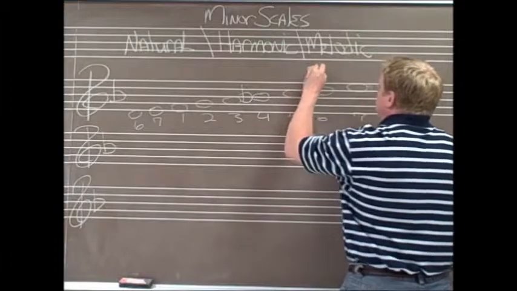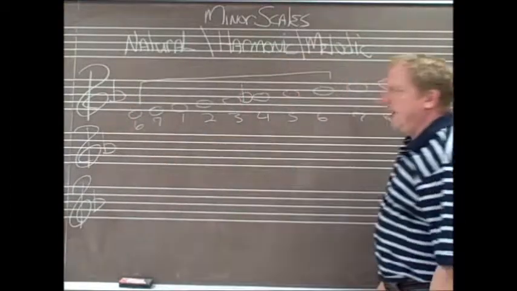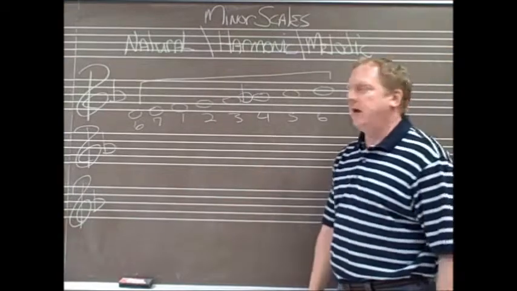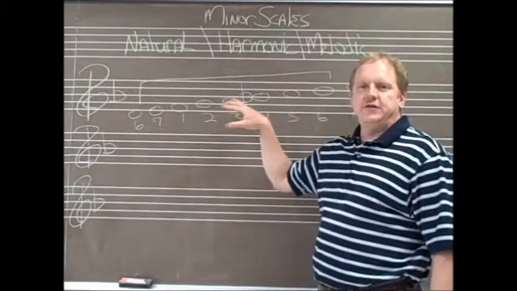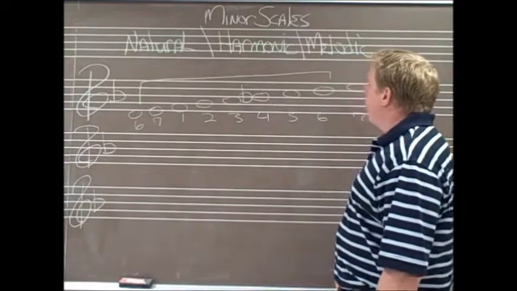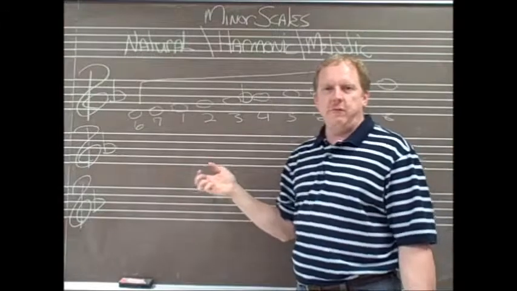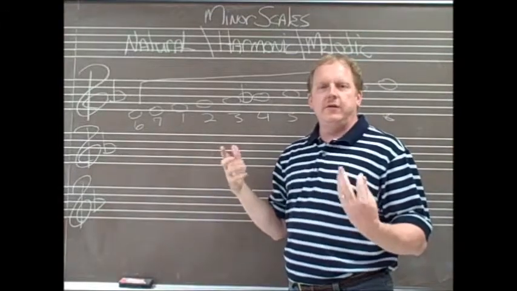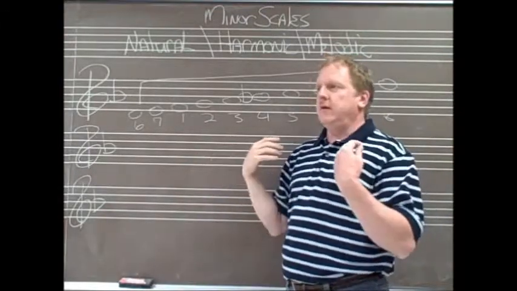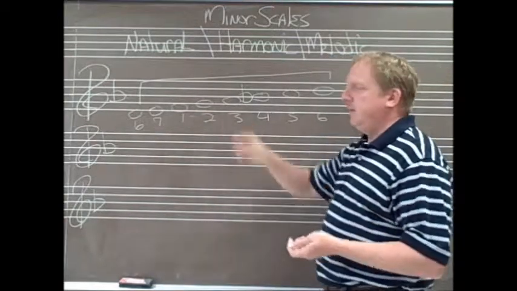You can see contained in this major scale is the D natural minor scale. I didn't have to add any sharps or flats in order to make this scale. That's a natural minor scale. It's a good way to remember how to figure out the notes of a minor scale. If you know the major scale, then you start on the 6th scale degree, you end up getting that minor scale.